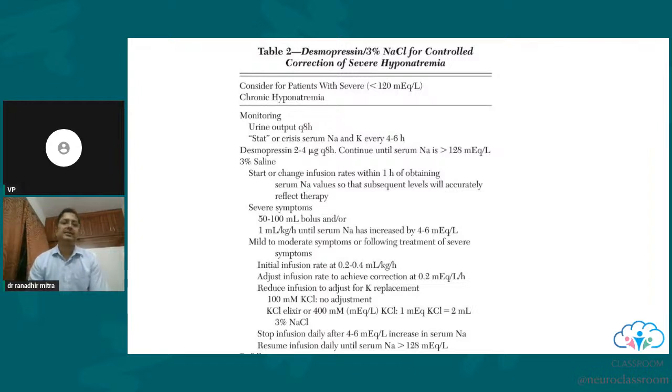In cases where the correction of hyponatremia is very fast, and the serum sodium is rising pretty fast, you can keep a check on that by using desmopressin nasal spray. But normally what we practice is, every 4 to 6 hours we send sodium, and we keep the correction rate at less than 6 milliequivalents per day. So there are methods in which you can prevent a sudden rise of serum sodium by using vasopressin or desmopressin nasal spray if required.